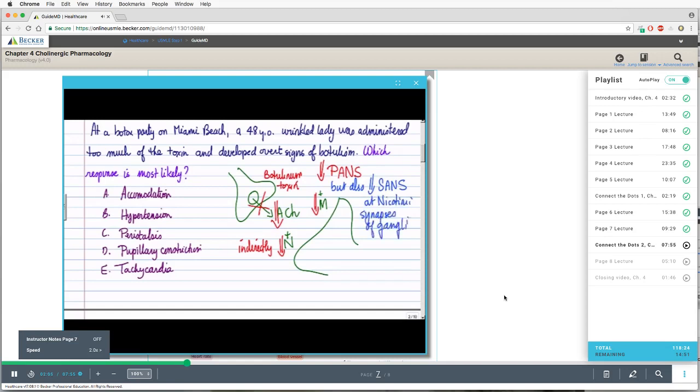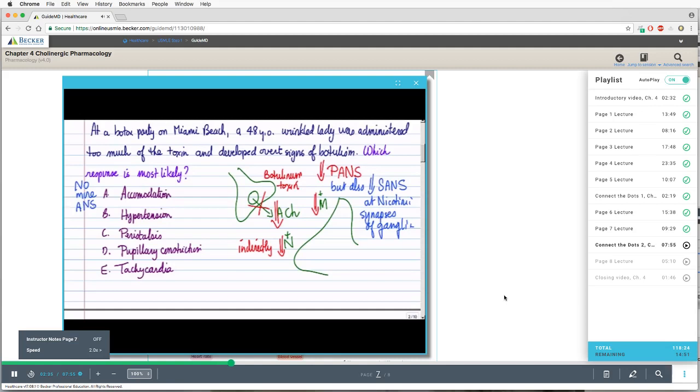Since, recall, whether I'm looking at the parasympathetic or sympathetic nervous system, I need to cross the ganglionic synapse using acetylcholine and nicotinic neuronal types of receptors. Essentially, on Botox, there is no more ANS. So the whole idea is, what was predominant in your body's control of vegetative function?